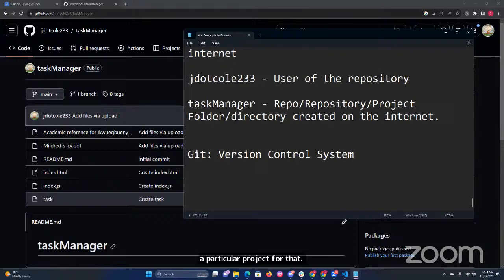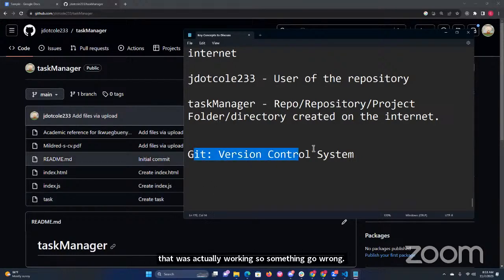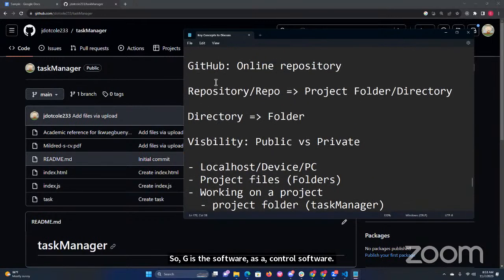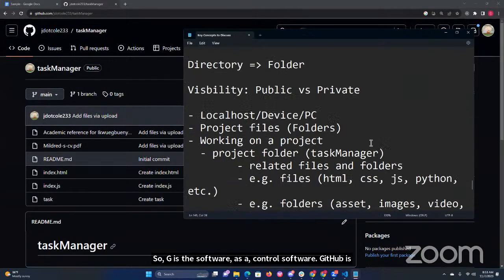It allows you to be able to actually reverse back in time to a particular commit or version of your software that was actually working should something go wrong. So Git is a software, it's a version control software. GitHub is an online repository. Okay, these are the key differences.